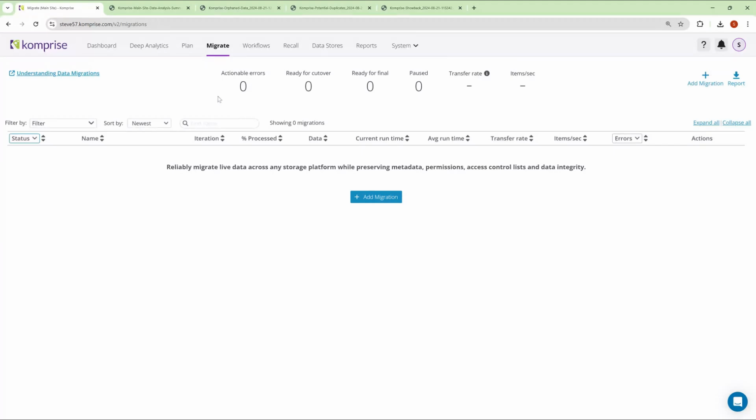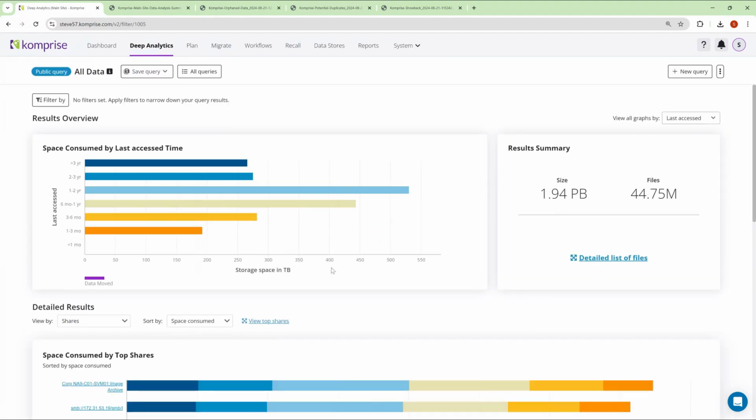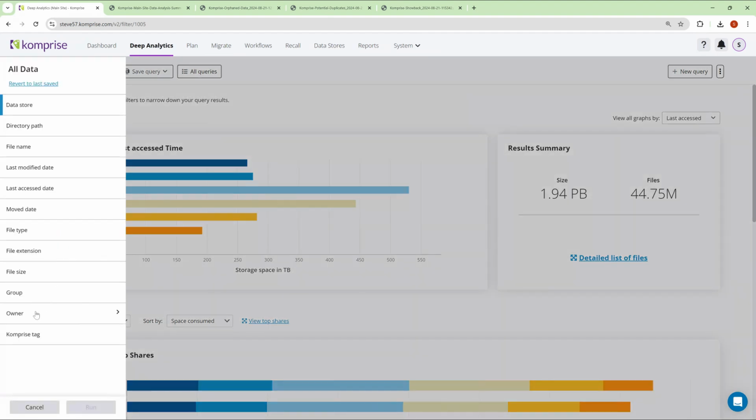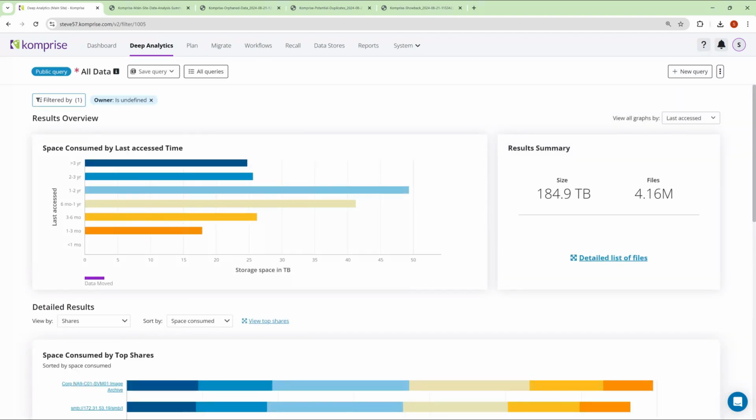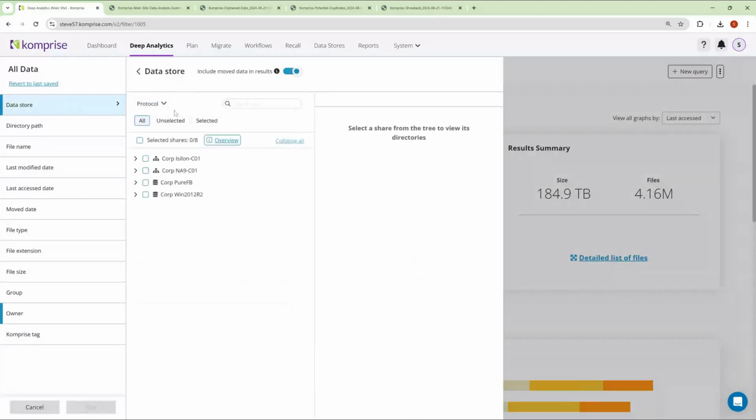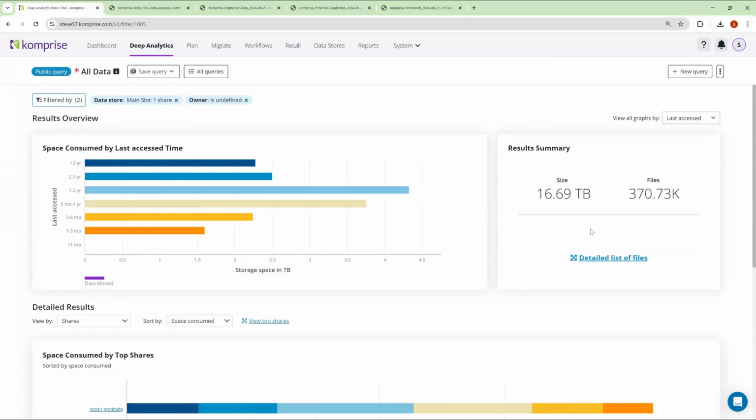And then the last license we have is an all-encompassing license. It includes the plan, it includes the migration we talked about, and it includes deep analytics to be able to see our data and drill in. As Ben mentioned earlier, how cool is it to be able to come down here and say owner, look at unidentified owner for our orphan data, and just choose run down here and see how much orphan data there is across our whole environment. So you see with data stores, we can see across all the systems we have, or we can drill into, say, a particular share. I want to know how many files and how much data it is on this particular share for orphan data. We can see that breakdown of information.